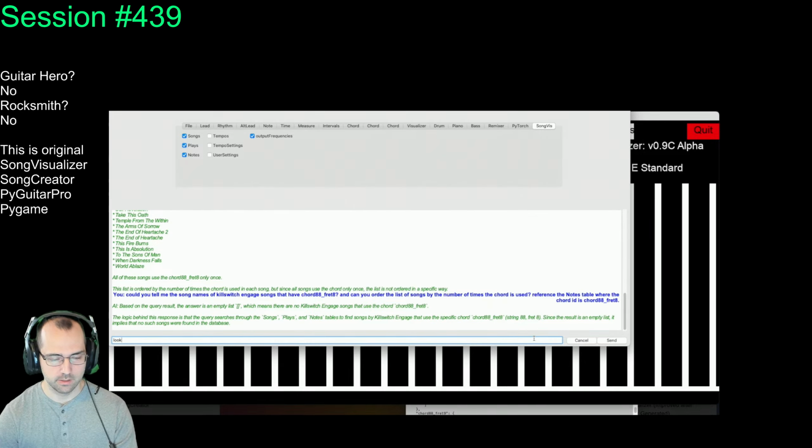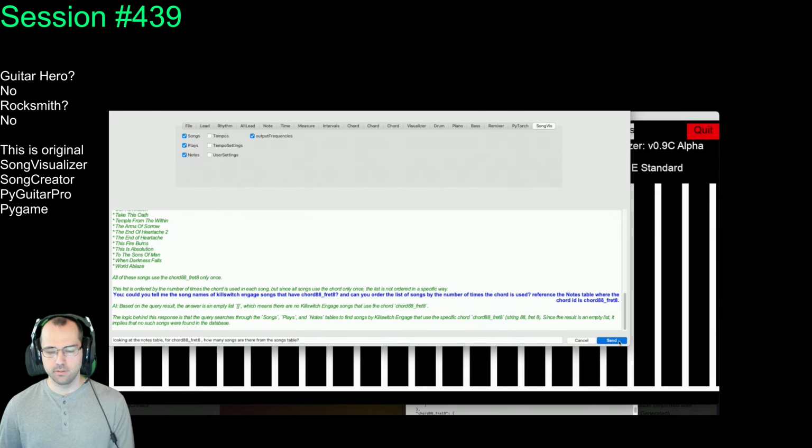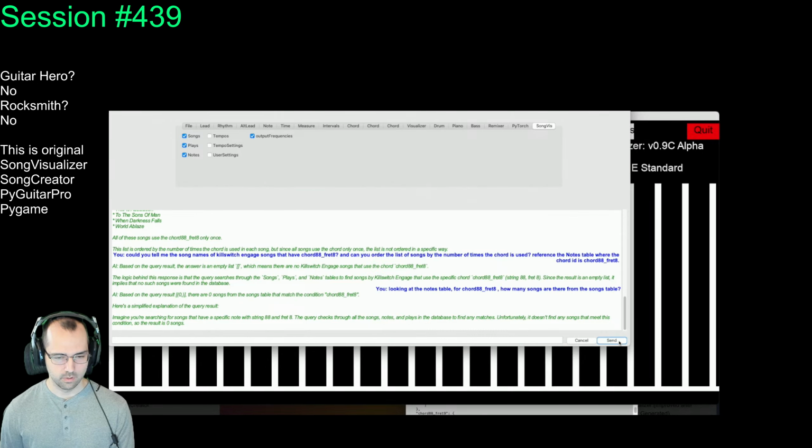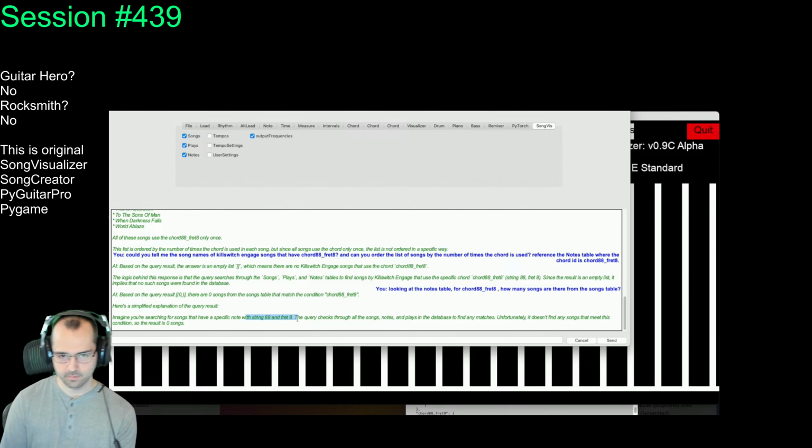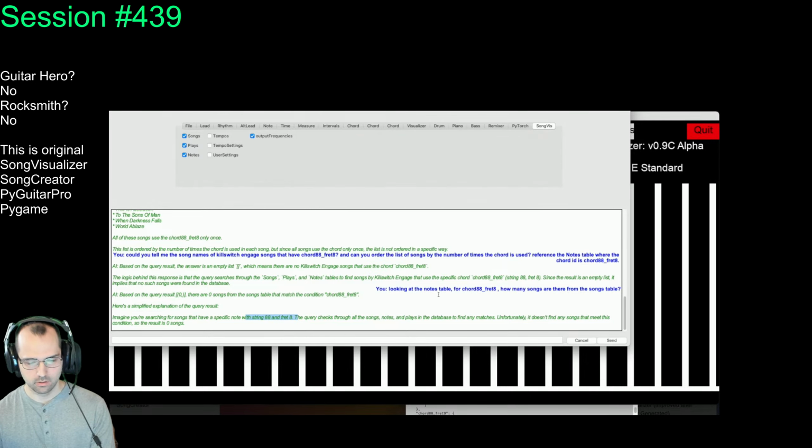Looking at the notes table for chord 88 fret 8, how many songs are there from the songs table? Trying to think of different ways to query this. Nope. Chord 88 fret 8. String 88 fret 8. Why does it think string 88 fret 8? That is so weird.